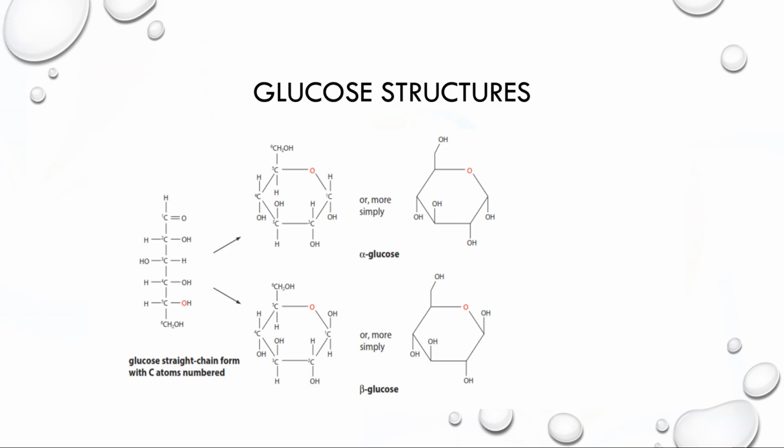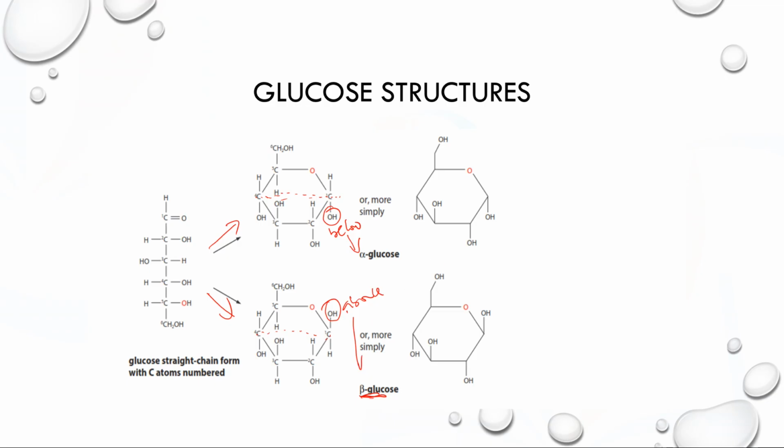So you see glucose structures. Glucose gives us this or that. This is the first carbon atom. The OH is below the plane of the structure. This OH is below, while this OH is above the plane of the ring structure. The one that's above is called beta, the one that's below is called alpha. Above is called beta glucose.